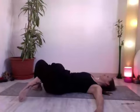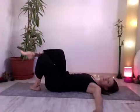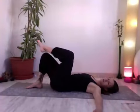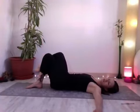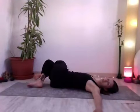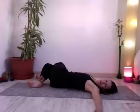Inspirando, volvemos al centro, so we inhale back to the center. Now we cross the left knee in front of the right, ahora cruzamos la pierna izquierda delante de la derecha. Bajamos las rodillas a la derecha, so we bring the knees down to the right. Miramos a la izquierda, look to the left, breathe, respira.